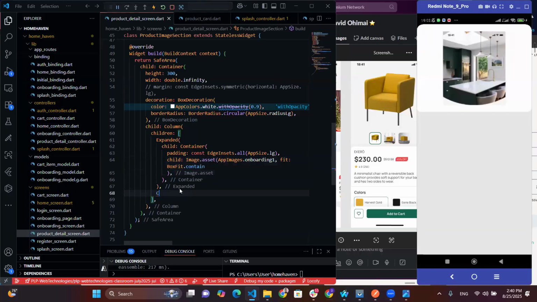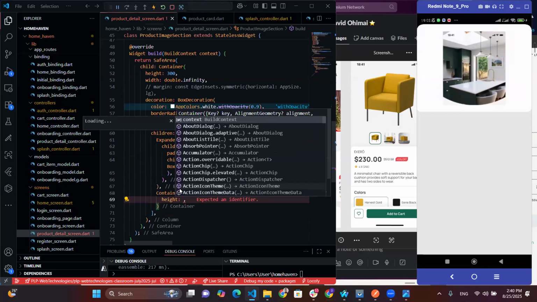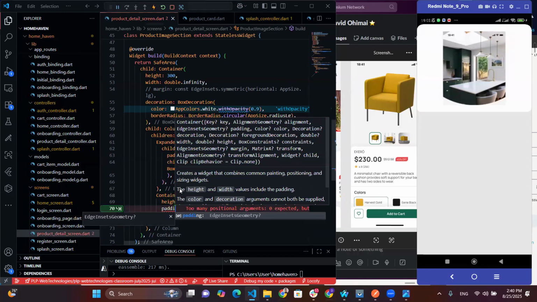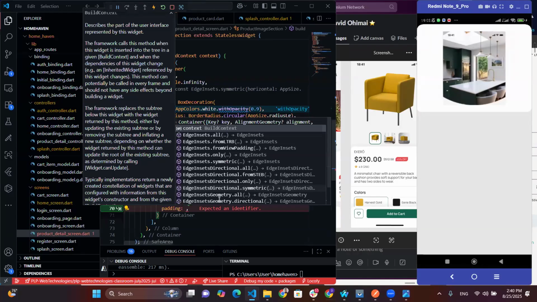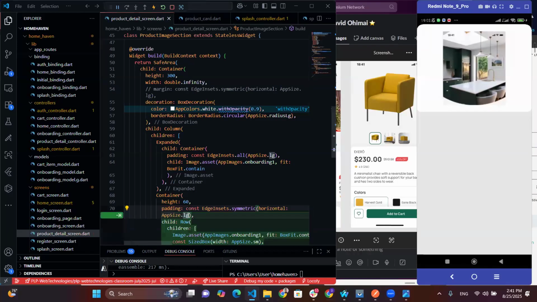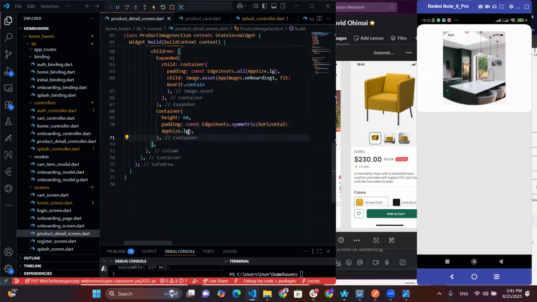So let's do a container with the height of 60, then with the padding. So much padding.